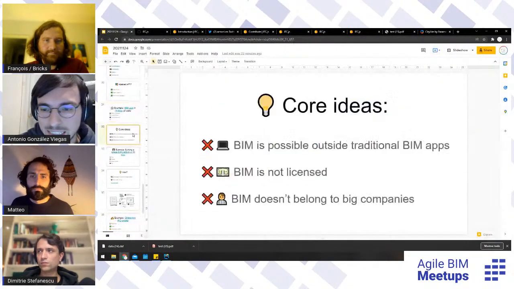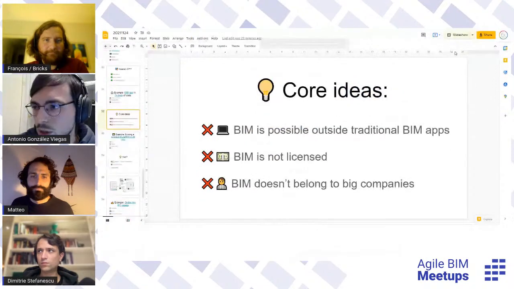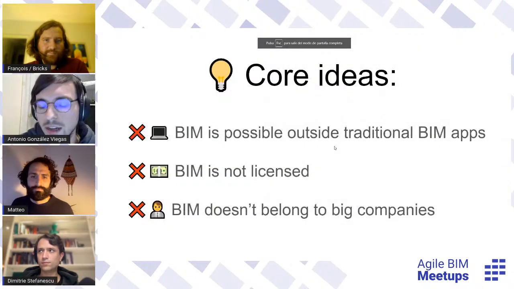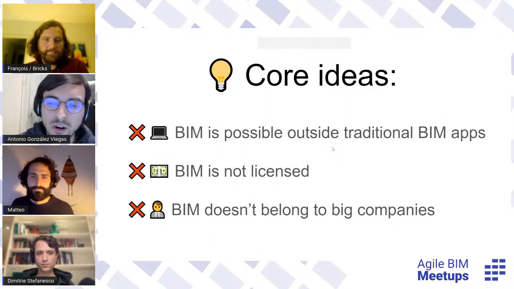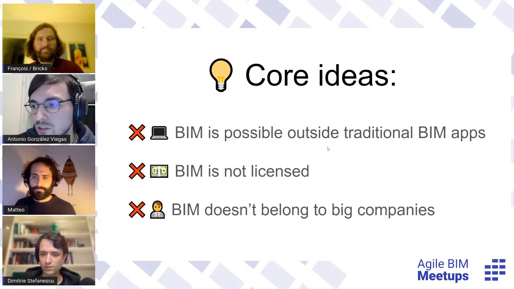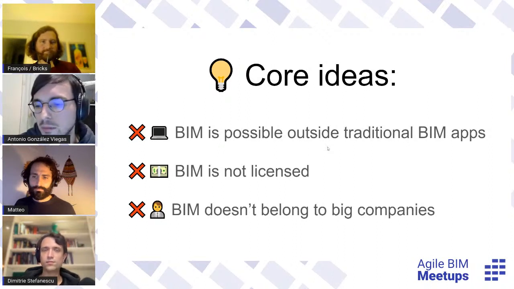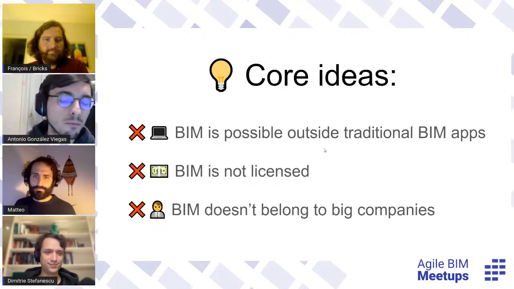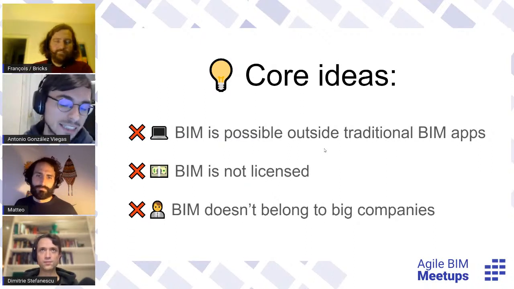And yeah, that's what we are doing. Obviously, it's a long way, but fortunately, we are not alone. I think that so far we are like 6 or 7 companies that are involved in the project. And the idea is that BIM is possible outside traditional BIM apps. BIM is not licensed, or does not have to be licensed, so you can have your own BIM, both for asset management or for creating your own BIM tools without paying anything to anyone, not even us.